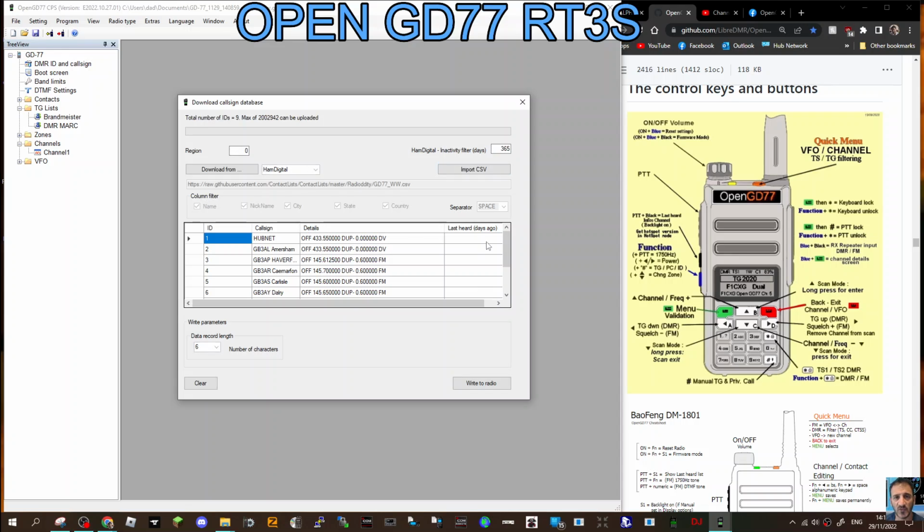When I do that one, it doesn't actually import it. It shows it there. Look, 200,000 total numbers. Import. Now do I just now write to radio? I haven't got the radio connected, rather than it showing me the list. Is that the way it works? 200,000, wow. So if that is the way, then you just click write to radio.